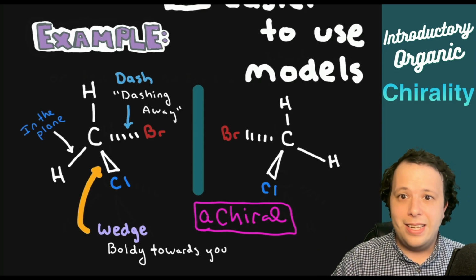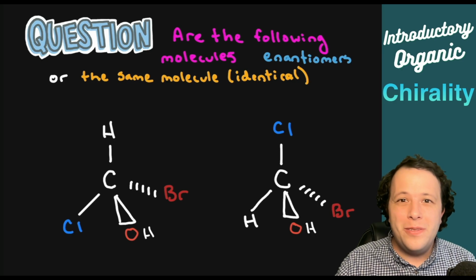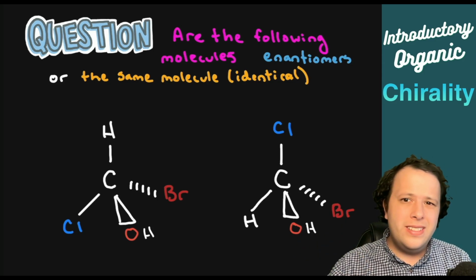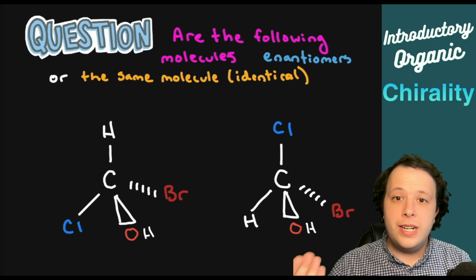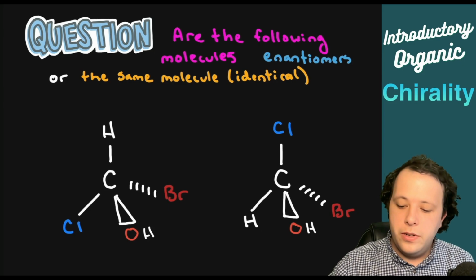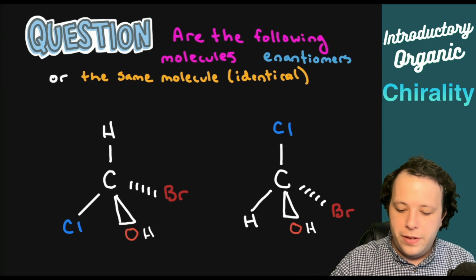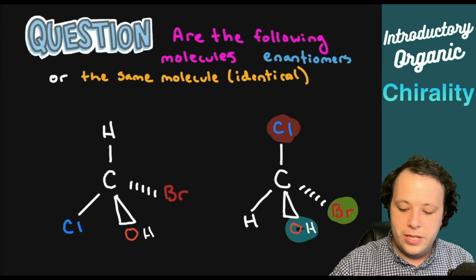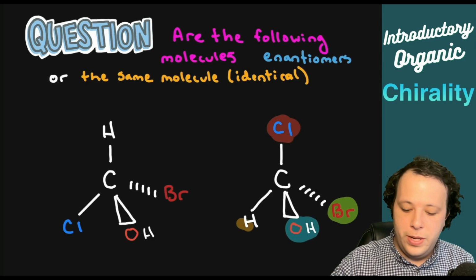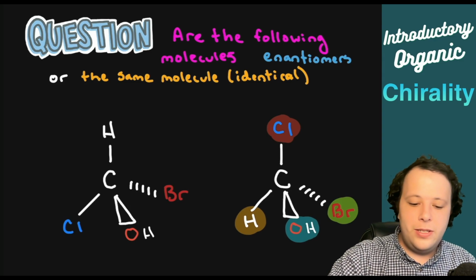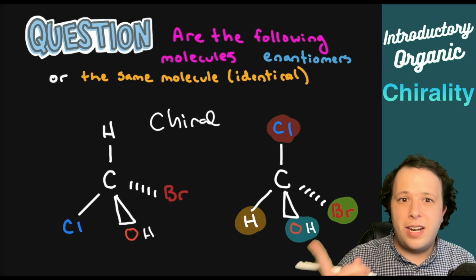Let's take a look at the next example. Okay, our first example. Are the following molecules enantiomers, or are they the same molecule? Now, in order for them to be enantiomers or the same, what does that exactly mean? Well, same just tells you they're identical, not that they are achiral or chiral, just that they're identical. So first, we need to determine, are they chiral? Well, if I go through these, I can always try to highlight that I have four completely unique groups. So we can see we have a chlorine, a bromine, an OH, and an H, right? So we have four different things on each of these molecules. So what that tells you is that we have two sets of chiral molecules.